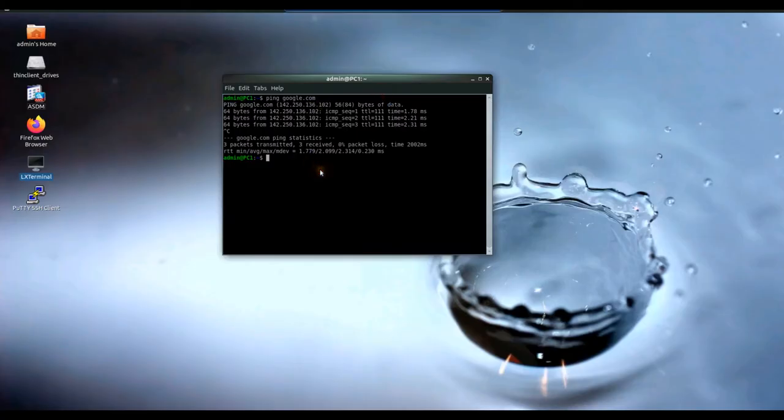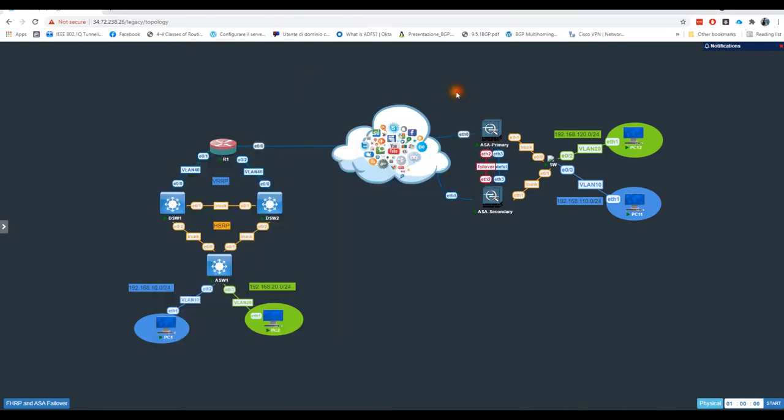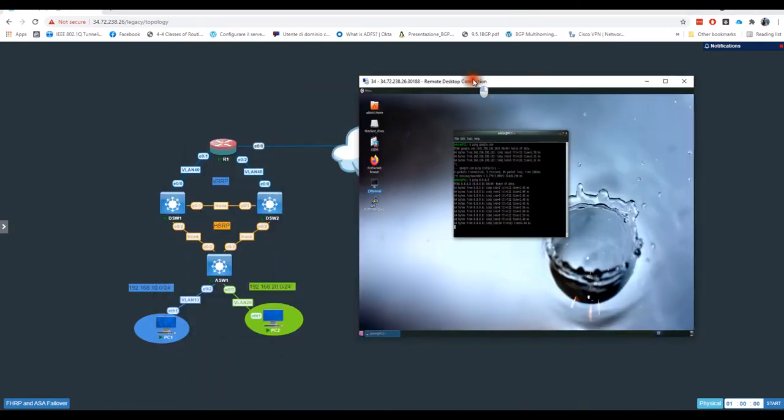Okay, and let's ping Google again, 8.8.8.8, and let's see if it works. So now I can ping. That's no problem. So stay here, I can ping.